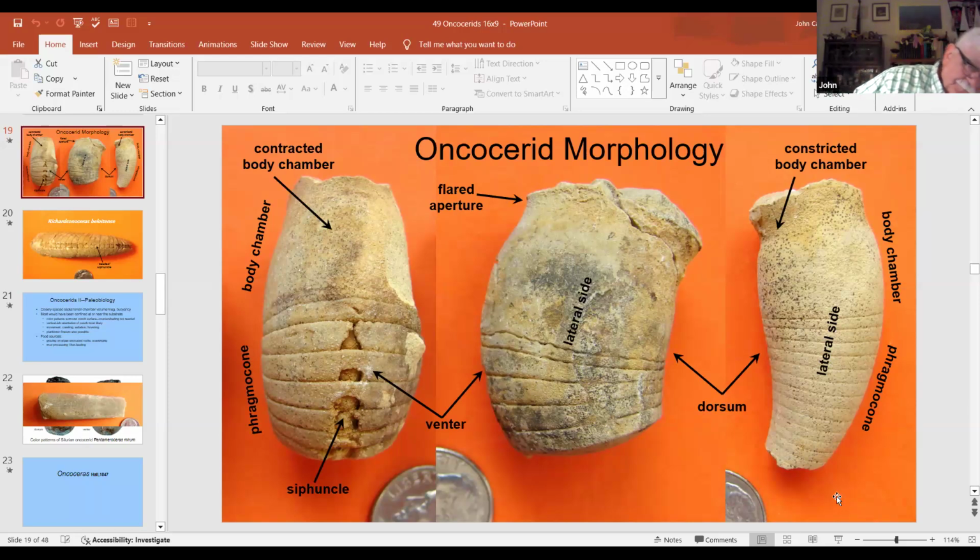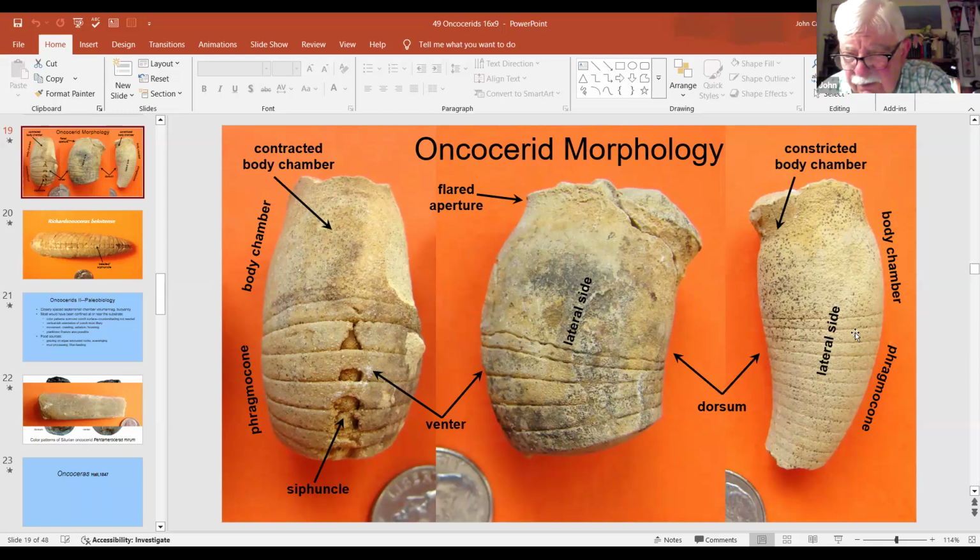The egg would hatch, just like in Nautilus, with several of these chambers already in place. And it was doing the same thing that an adult would. It would remove the fluid and become neutrally buoyant if it was an actinoceras or a proteoceras, or it would just start making chambers, just like Nautilus, remove the fluid, replace it with low pressure gas. But see, these aren't very wide. They don't have a lot of room inside. So there wouldn't be enough gas to overcome the weight of the shell.